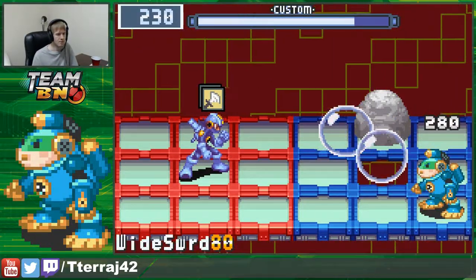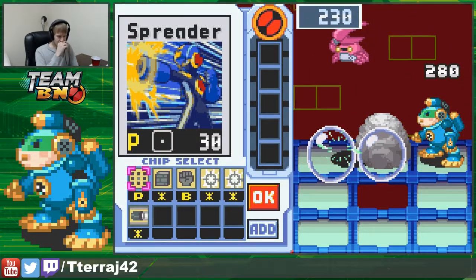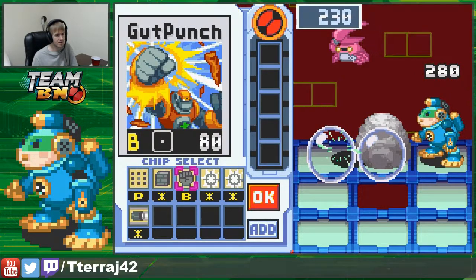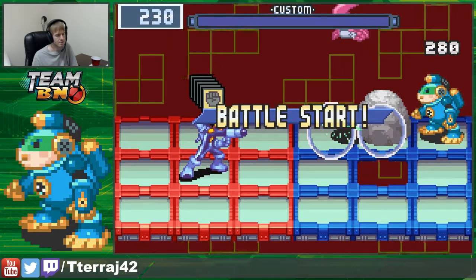So if you wait for a second bubble to appear, you'll go through bubbles a lot more slowly, which will reduce the number of bubbles with fish in it that you get. Alright, we got another Rock Shot. Alright, this'll work.